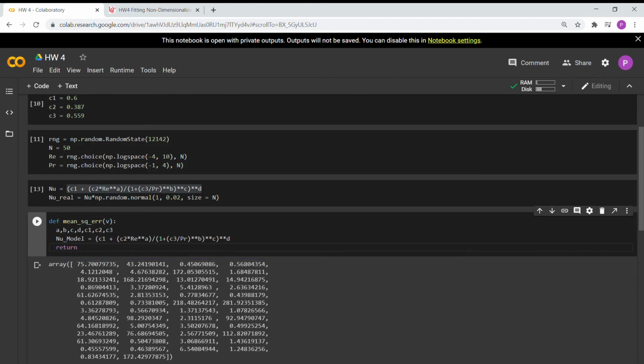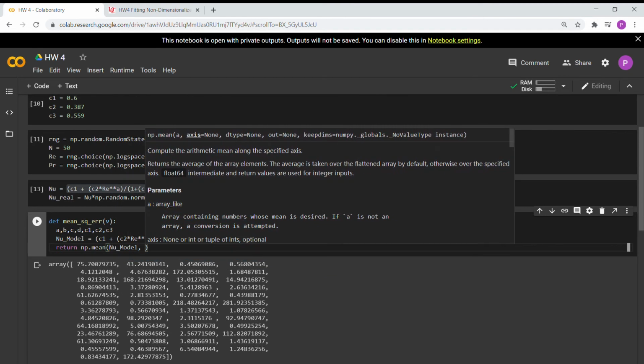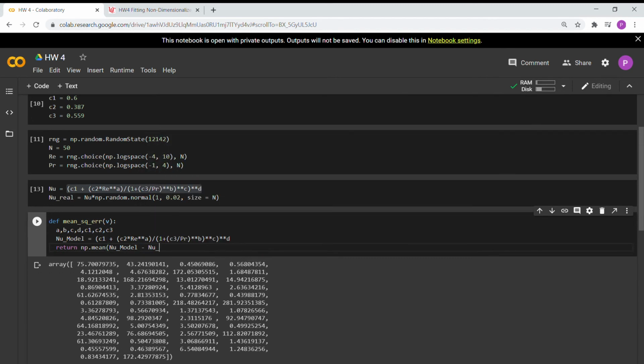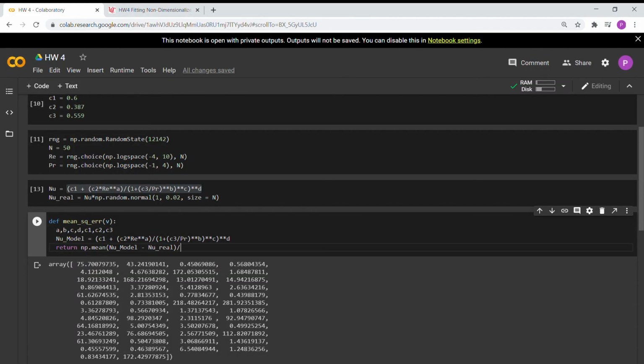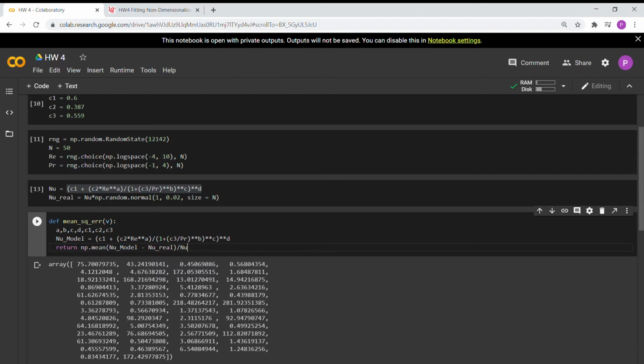Then we return the mean of the model minus the real one, divided by the real one, then everything squared.